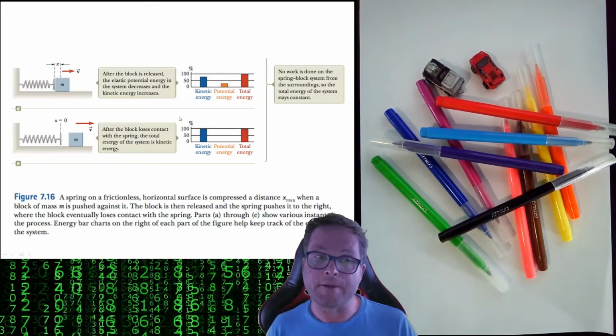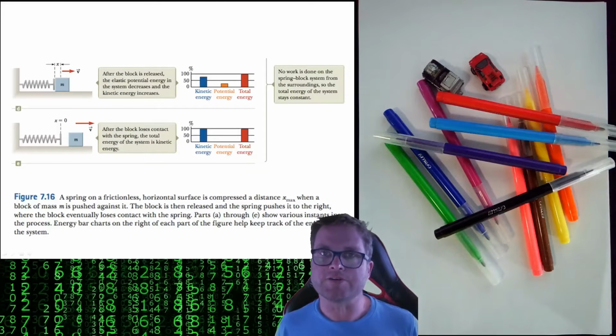What will eventually happen is the spring will reach its equilibrium position, and at that point the block will go on its way with some velocity that will then remain constant. And in terms of our little chart representation of what's happening with the energy, we can see that here the kinetic energy will be at its maximum, and there's no longer any potential energy stored in the system. The reason for this is that the spring is at its equilibrium position, and then the total energy will just be equal to the kinetic energy.